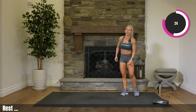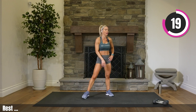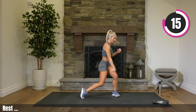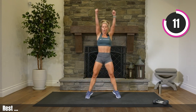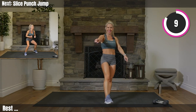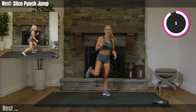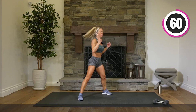Okay. Finishers. 1 minute, 20 seconds till we go. 1 minute of slice, jump, or to your toes, or a little of each. 10 seconds, you ready? One more minute of cardio. I know we're not recovered, that's okay. That's what we want. Two, one, let's go.